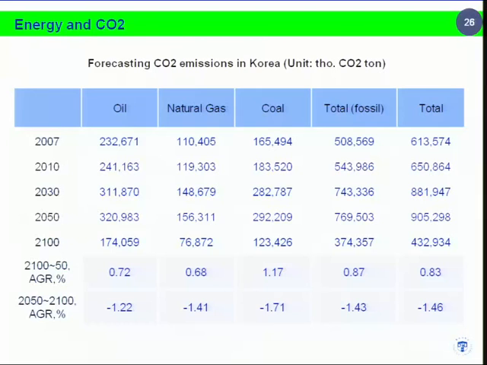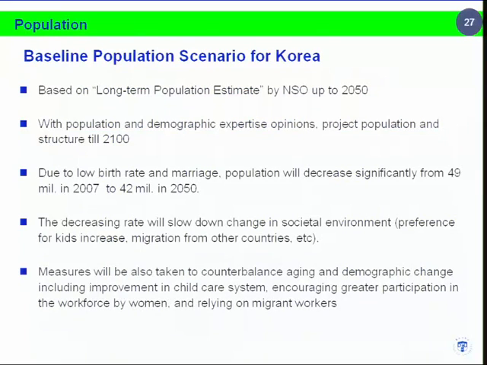In the basic scenario for the Korean economy, energy and greenhouse gases and socio-economic variables, definitely, it will experience some decoupling between those two factors. I will show you at the last slide of this presentation. Briefly, population and then land use. Population and land use are all big questions and issues. And in my experience in this research work, with population, very extreme scenarios are possible.